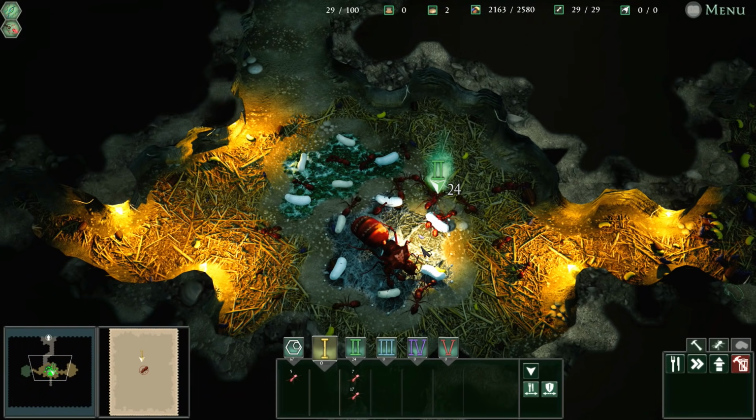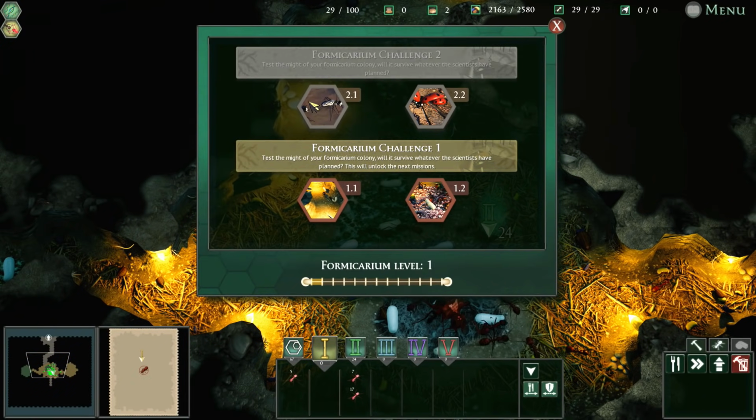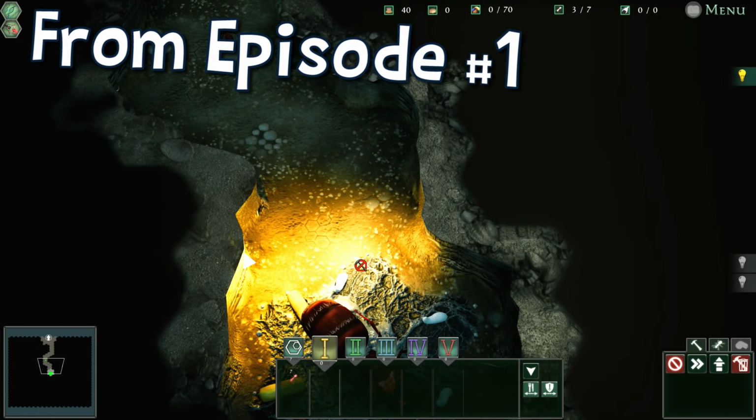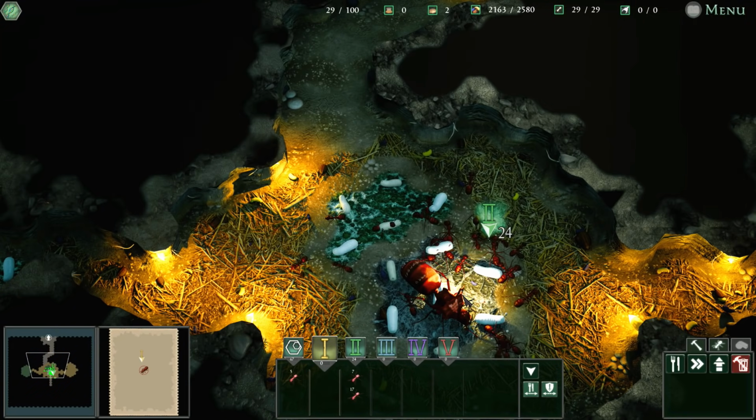Hello and welcome back to another episode of Empires of the Undergrowth. Today, we're going to be doing this challenge, I think. Formica Challenge 1. Test the might of your Formicarium colony. Will it survive whatever the scientists have planned? This will unlock the next missions. Okay, so early on in episode 1, I think they said that they were going to introduce a car. Then we will introduce the Formica Fusca and observe the reaction. So I think they're going to introduce a second colony into my world, so we're going to play that.